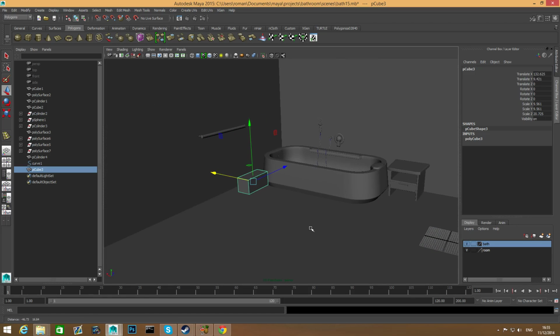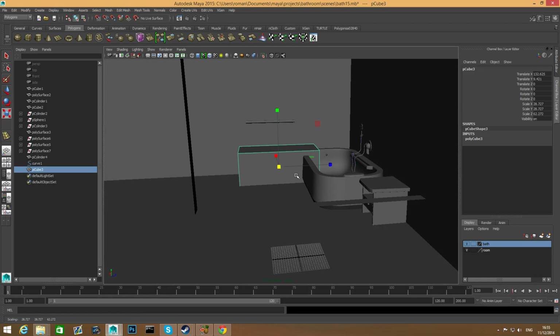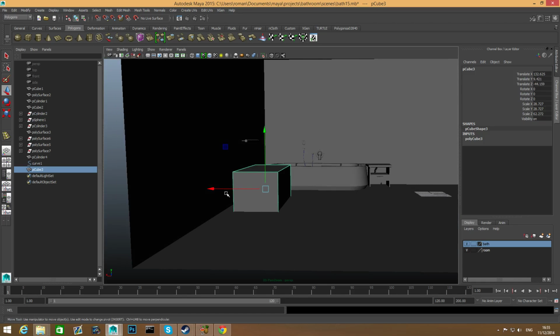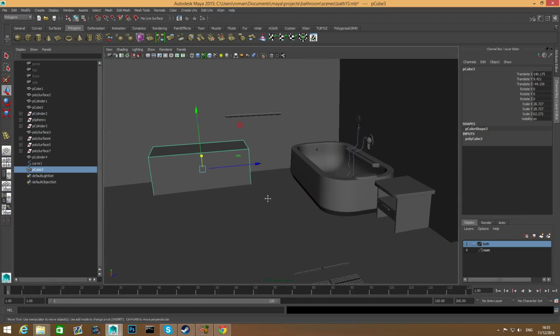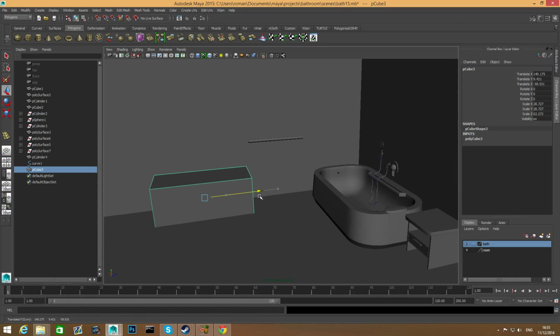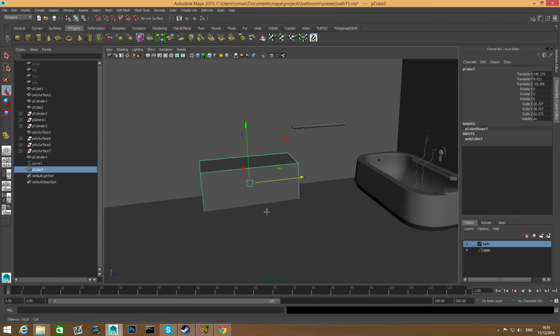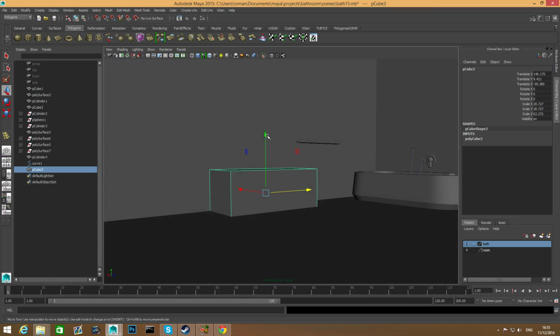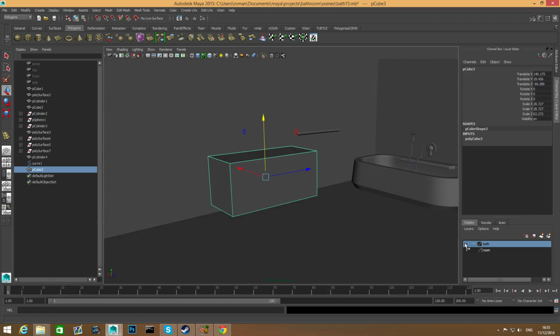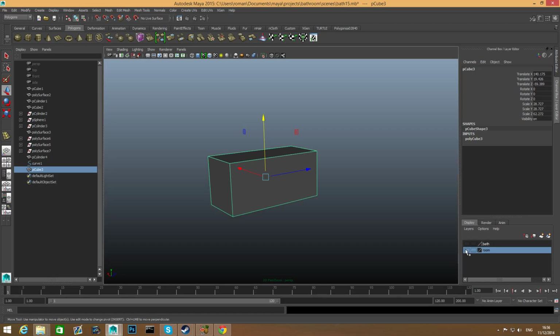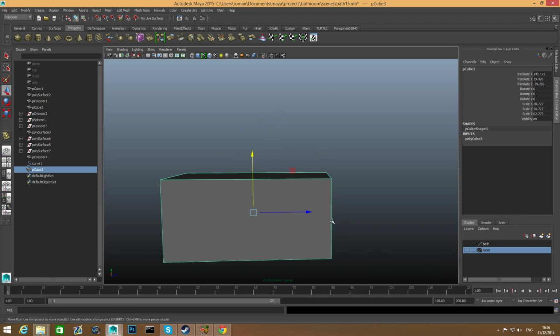I'm going to apply the other layers just for a while, just to know where I'm going to place it and have a better idea of what the size of it will eventually be. So I'm going to put it that way, and something like so, maybe more of this height. If I need to, I will make some changes later on. Right now we're going to keep it that way, pretty simple and clean.